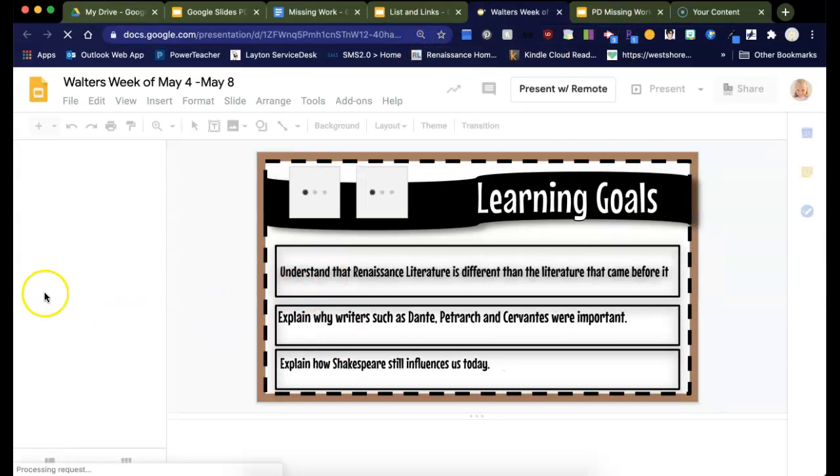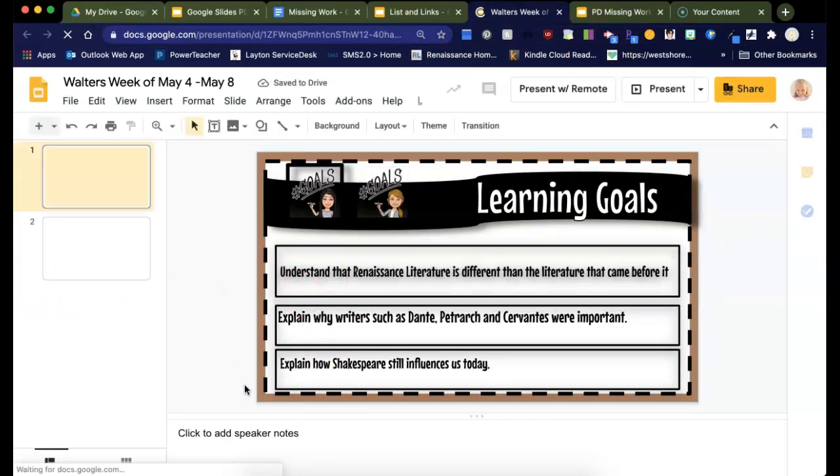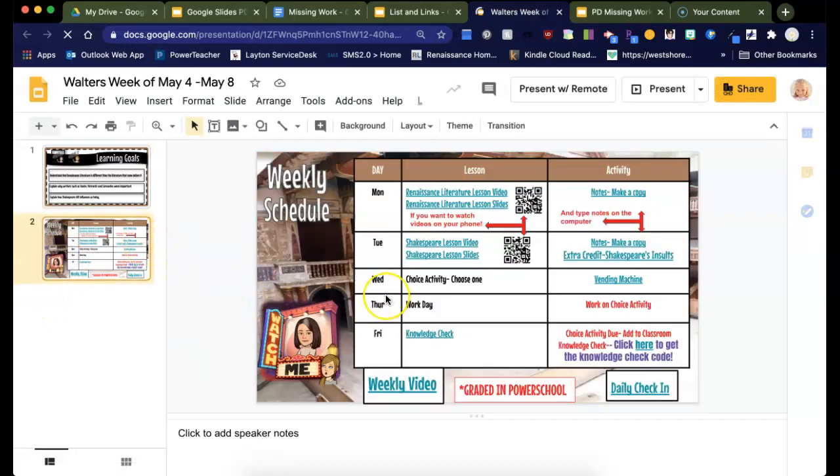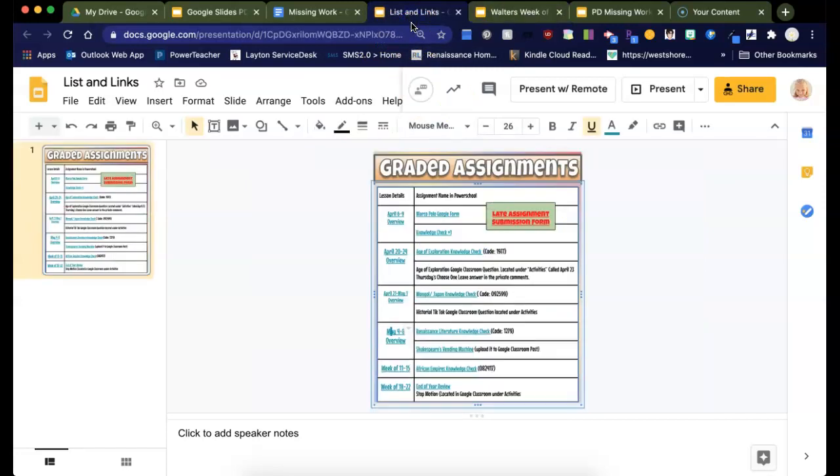So you can see that first link, for example, in our literature unit, looks something like this. And this is what students would get in real time. So this is what they should have been working on, and it gives all of the assignments and missing work. Now, if a student didn't do that, they might come back to this document and access that information. So all the weekly information, lessons, and assignments are linked under lesson details.